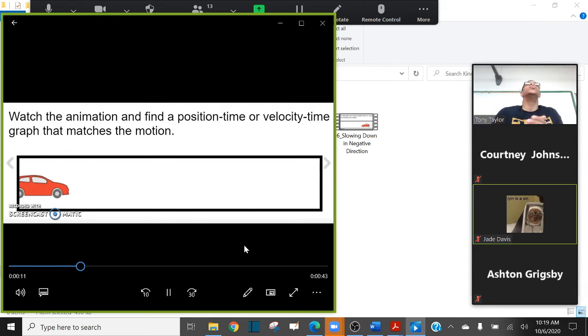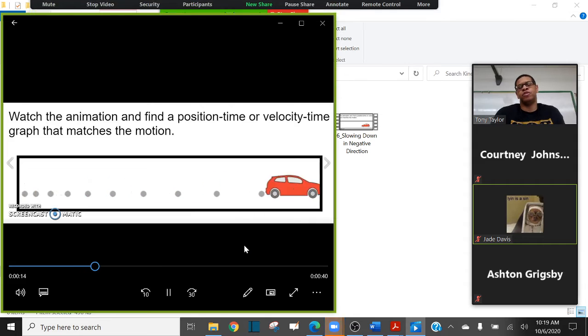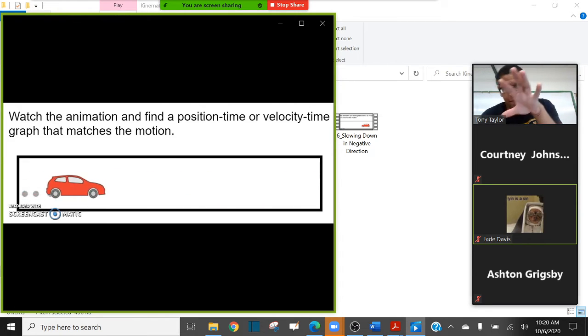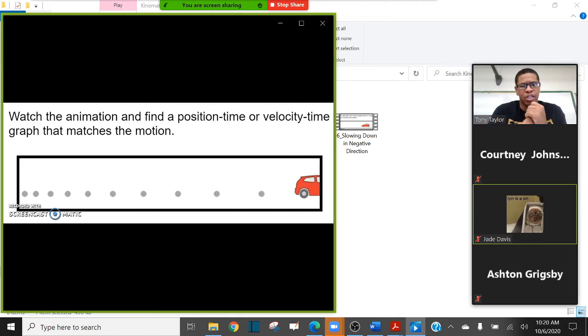Okay, so whenever you guys see a motion map like this, you should notice two main things. The first thing you should notice is that we're moving in the positive direction. And the second thing you'll notice is that you're speeding up. So that means whenever I look at my position versus time graph, there's two important things that I better recognize on my position versus time graph that is explaining this situation. Since we're moving in the positive direction, I better notice a curve that is going uphill. And since we're speeding up, I better notice a curve that is getting steeper with time. So what does that look like?